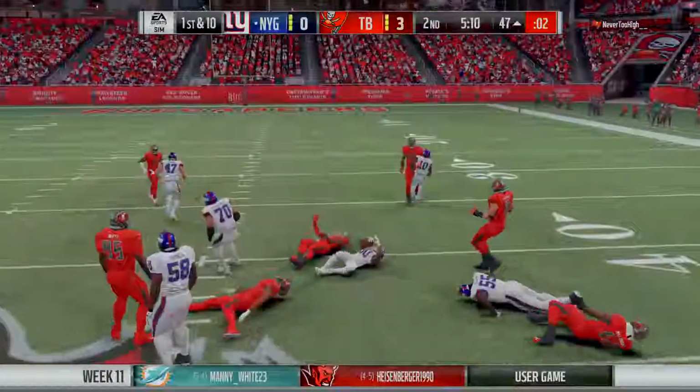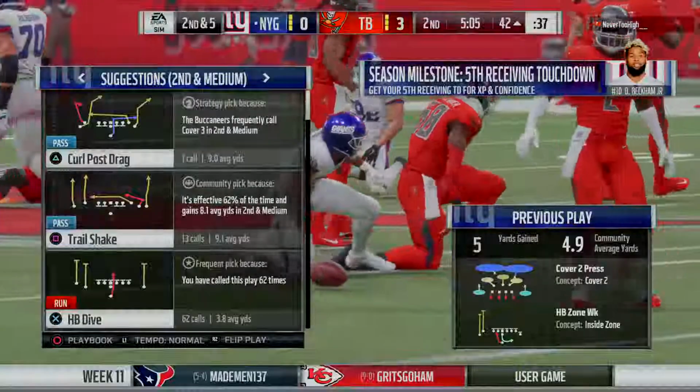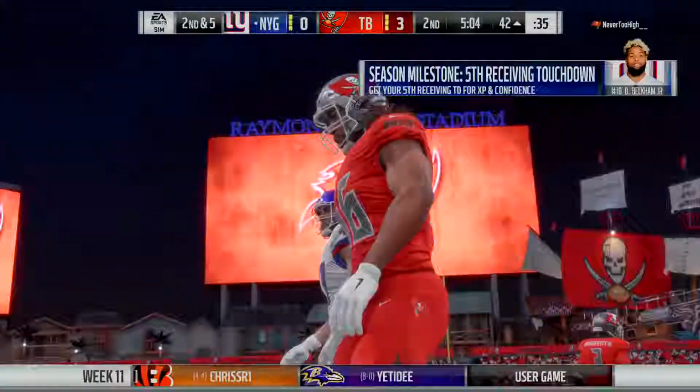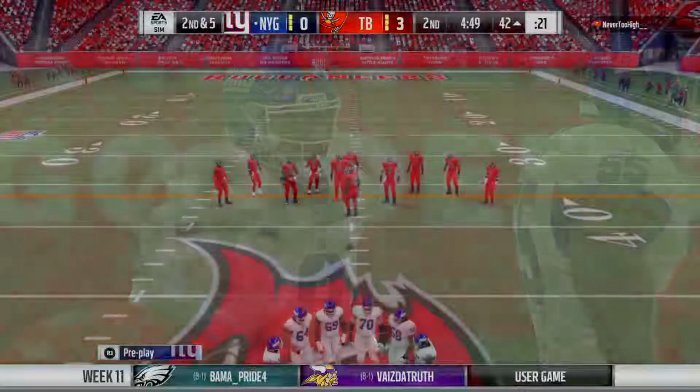First carry now for Kofrani Muhammad. He takes it down to the 42, a 5-yard run. Partner, I think from our experience together, we have learned that most offensive coordinators are going to tell you, if I'm going to run the football on 1st down, I've got to get at least 4 yards. They got 5 here. They've got to feel pretty good about that one.